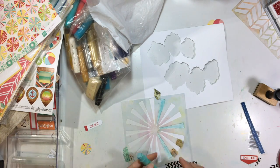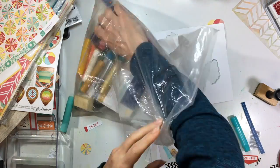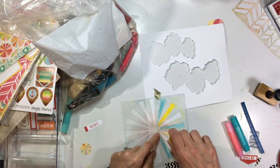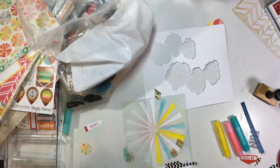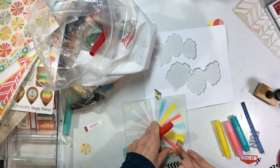Anyway, I thought I needed one to the left of my photo because I had all those other ones scattered around, so I thought maybe I'll just make a big one. So I have this stencil. I actually made this stencil years ago, and I'm using some gelatos and coloring it in. I don't end up using this either, but I'm showing you this because of how I actually use the stencil.